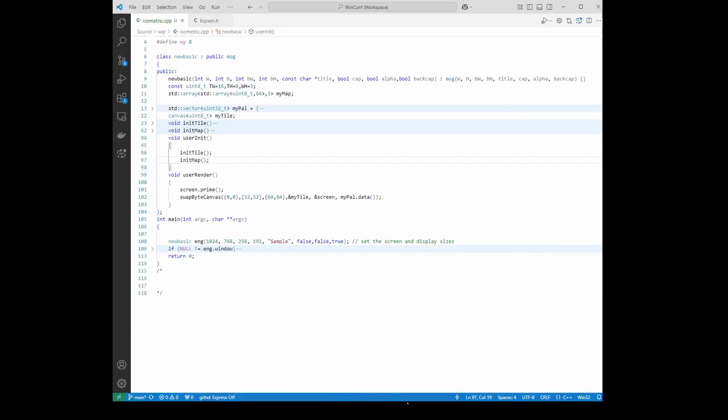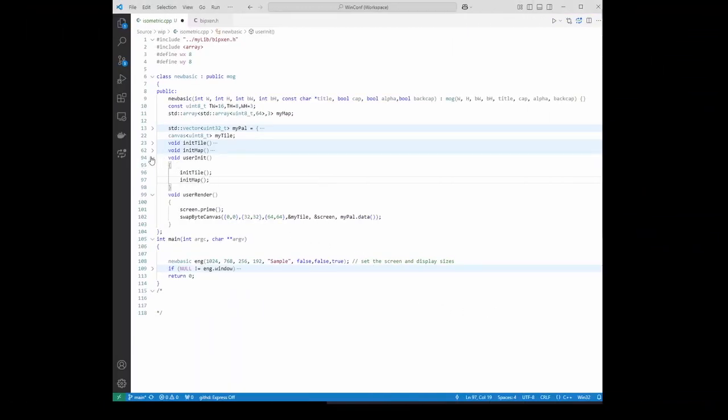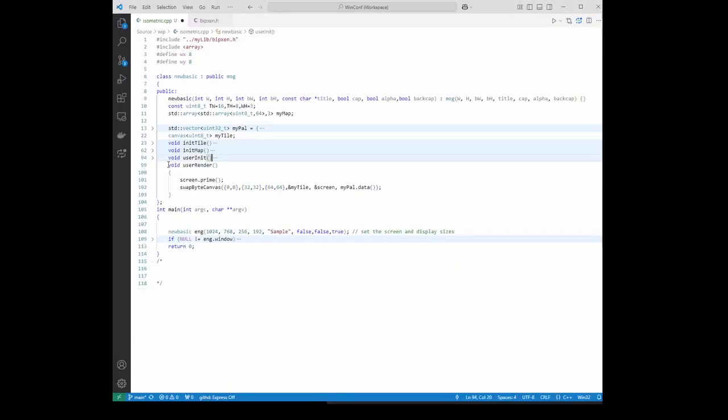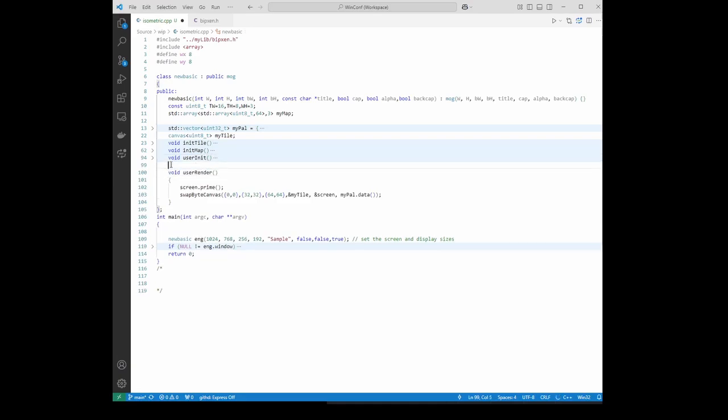So let's start the function. Okay, let's create the function here. We don't need any return from it, so we'll call it display map until I can think of a better name.